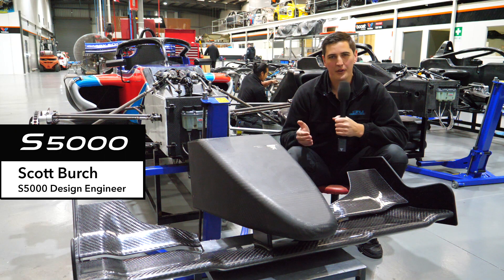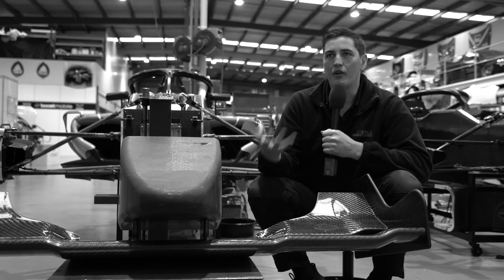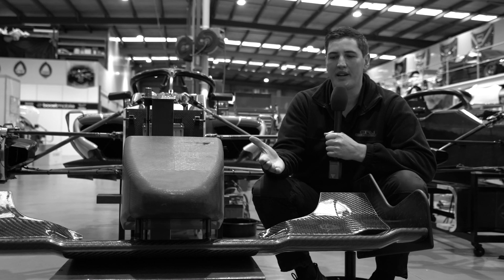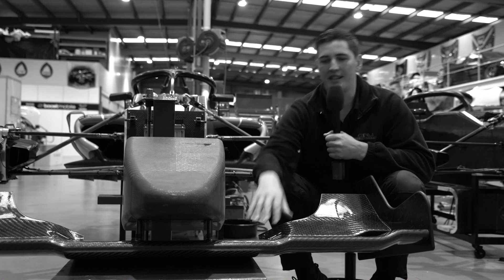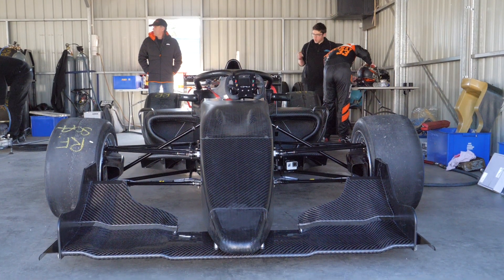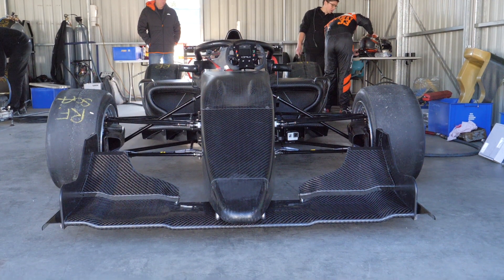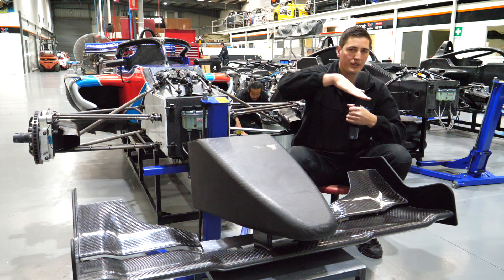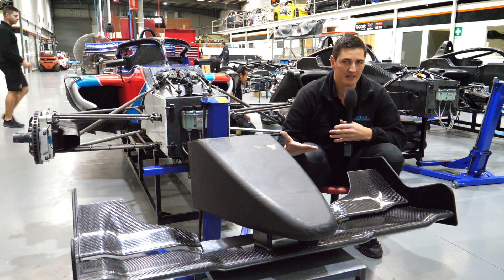On open wheel race cars, we're trying to do something that seems a little bit foreign to a lot of people — we're trying to tell the air what to do for us. The flow initialisation point happens right here on the front wing. You can see these carbon main planes on the car. These are the fixed part of the wing; they have three tiers and they increase in angle as they get towards the outside. What they're doing is driving the flow upwards, dropping the pressure under the wing, and pulling the car down to the road.